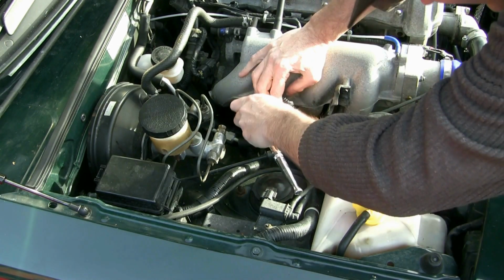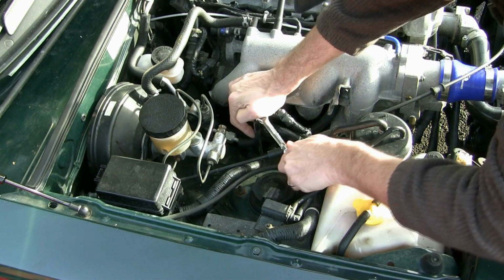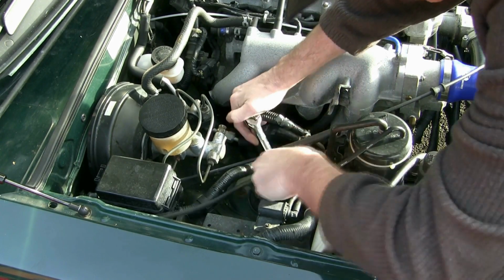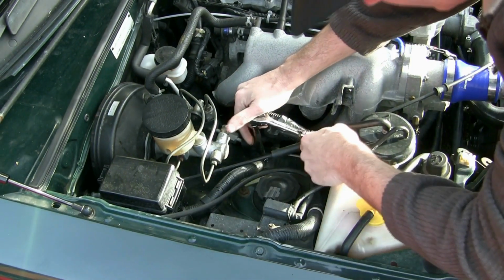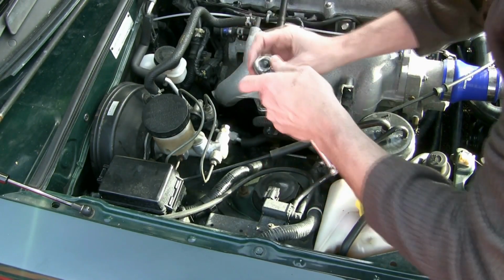Okay, so the basic problem here is that the firewall is flexing when you're hitting the brake pedal hard, which means not all of your braking effort is going to the brakes. To fix that, you can put a little brace on the turret in order to brace the master cylinder.